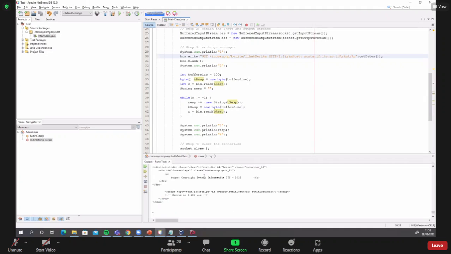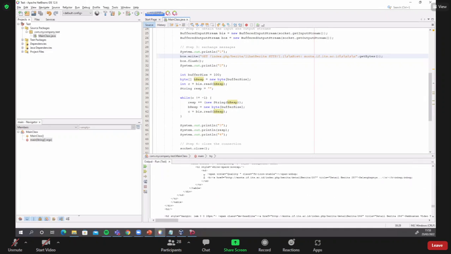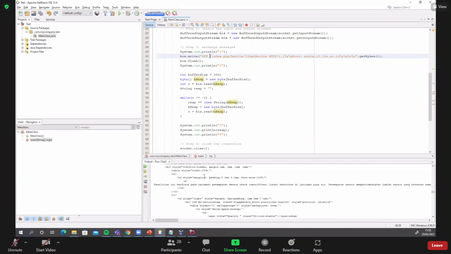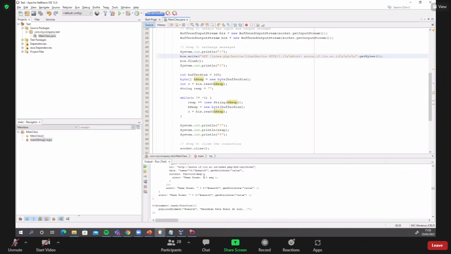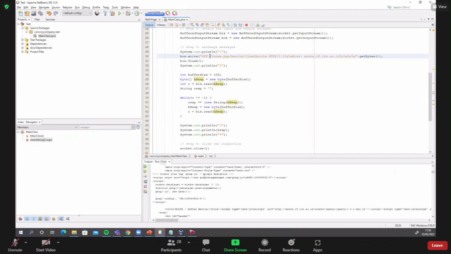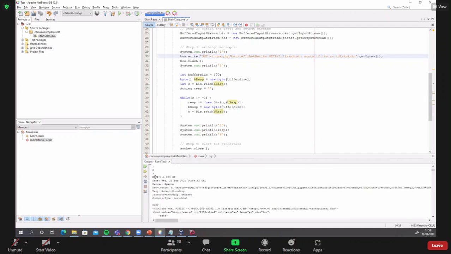Okay, well, now we have proper HTML code. It's quite long, and you see there's some HTTP headers in the beginning. Okay, any questions so far before I jump into another problem?